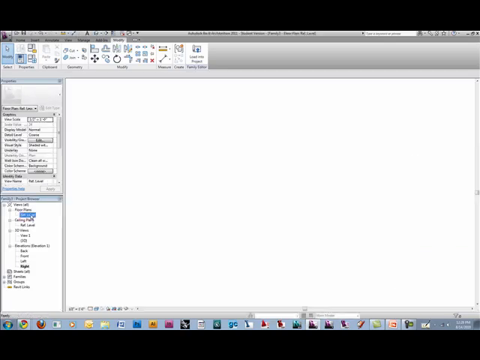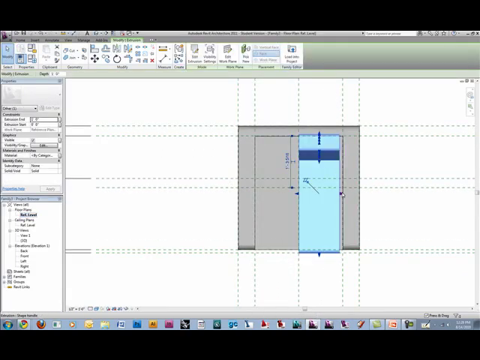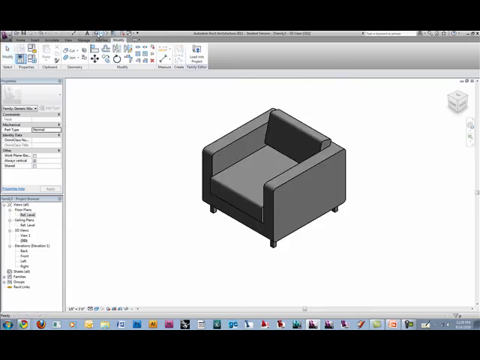Alright, so back to my reference level for this last little piece. We want it to stay with these lines still on the inside of the chair. We want it to flex with that. And if I go to 3D, there's my chair. Sweet. The last thing I gotta do is just apply parameters.